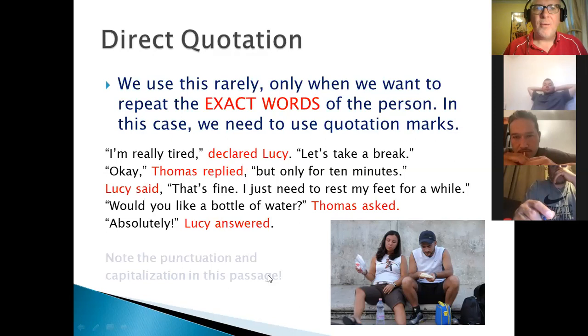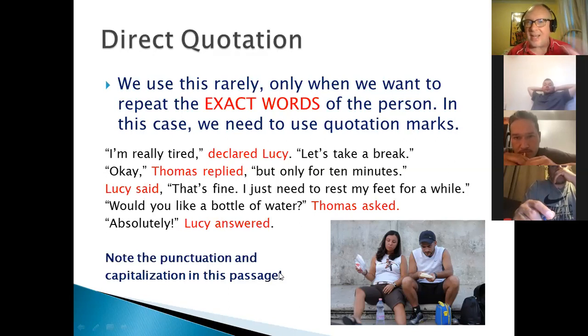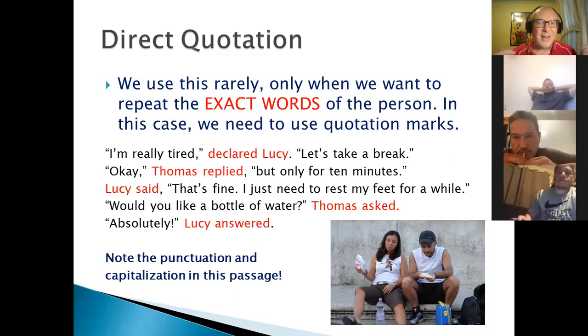Okay? We don't spend a lot of time talking about this in English because unless you're a newspaper reporter or a novelist, you almost never use quotation marks, right? Maybe if you're writing a paper for a college class and you want to quote exactly what some professor said, but usually we don't use this. But notice we have a lot of different possibilities when we do. We can talk more about that maybe another day, but I'm not going to spend a lot of time on this one today. Just remember that when I say the exact words, I need my quotation mark, right?